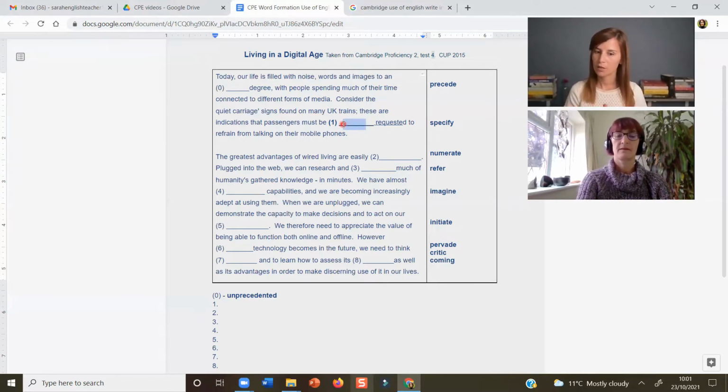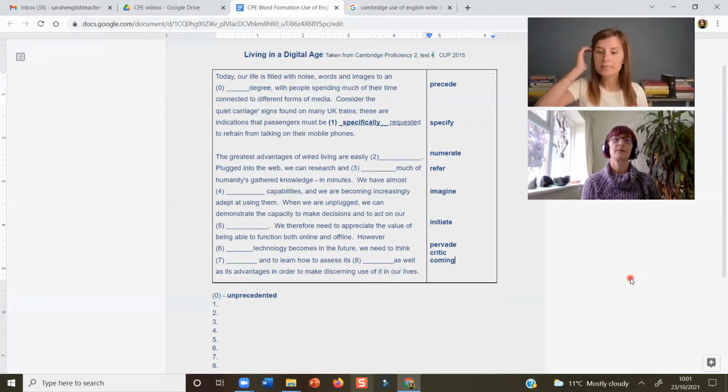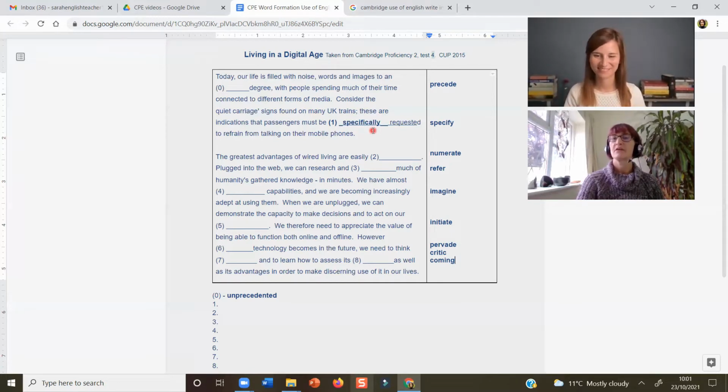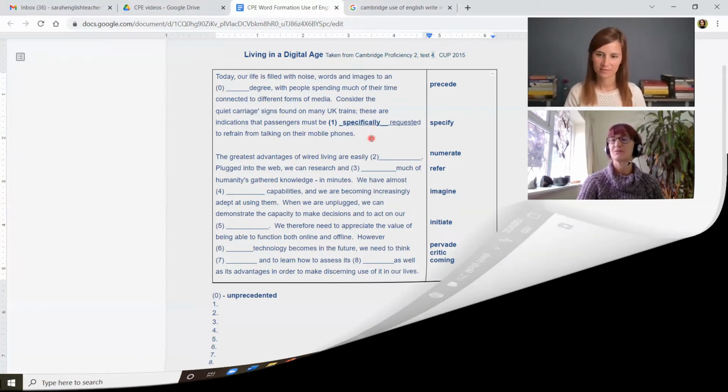The level of these two words is not C2. It's your ability to understand that you need an adverb. But specifically is a common word, isn't it? It is. And we didn't touch on this in the introduction, but tell me about spelling. What happens if I misspell this word? Yeah, you miss one point. Exactly. So when you're learning your vocabulary, you've got to make sure that you learn the spelling too.